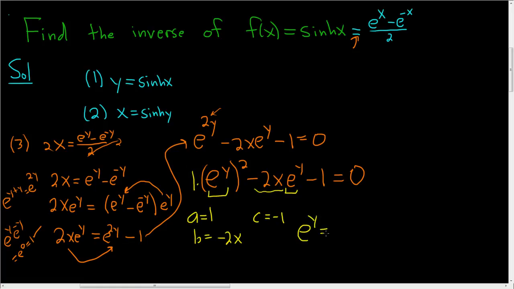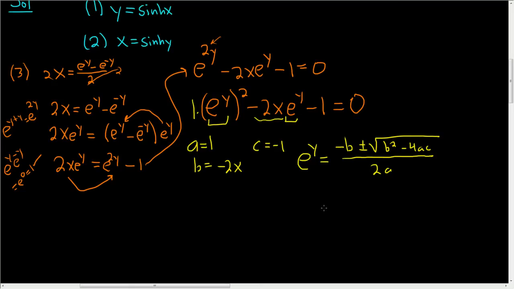So e^y is equal to, let me write the formula down. It's negative b plus or minus the square root of b^2 minus 4ac all being divided by 2a. This is a really cool problem. And so this is equal to, let's see, negative b. So negative negative 2x. So 2x plus or minus, when you square the b, you're going to square the 2, so you're going to get 4. And you're going to square the x, you'll get x^2. And then 4ac. So I won't skip any steps here. 4a and then c was negative 1. And this is all being divided by 2a. So 2 times 1 is 2. a is 1.